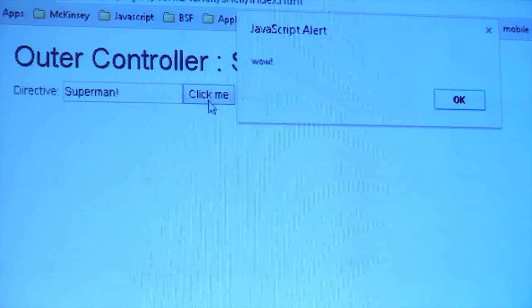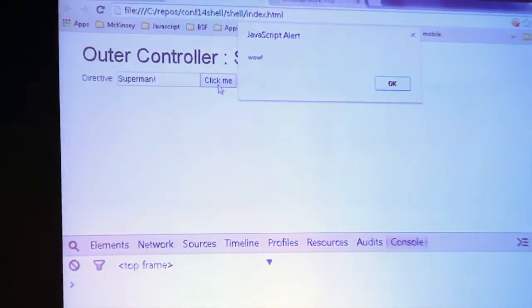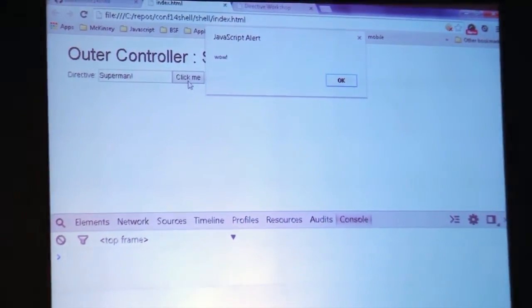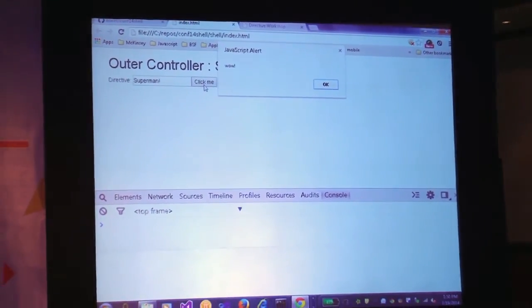There you go. Right? So let's say my directive is providing some behavior, and as part of the behavior, after something, I'm exposing a way to notify any consumer of my directive about some process, some event, so that he gets a chance to do something about it, right? So here, my directive is not tightly coupled to any callback function in the controller. Controller can create any kind of function, and he just tells the directive, hey, when you reach a certain point, just call me back, and that's it. Magically gets done. Is it clear? Yes. All right, cool, thanks.